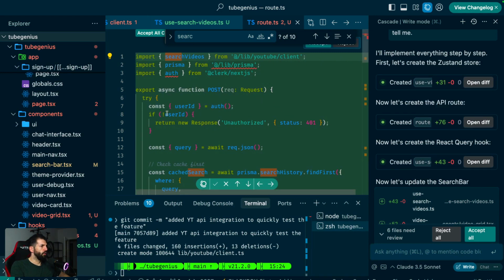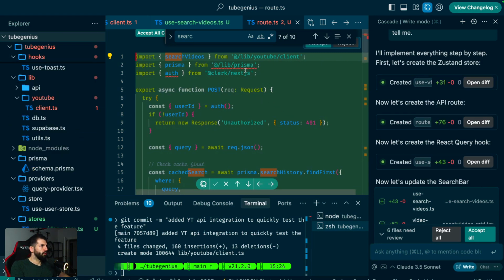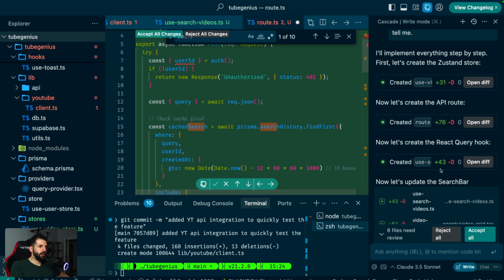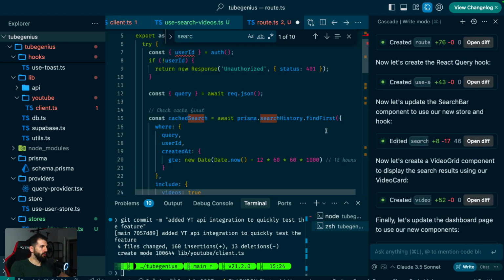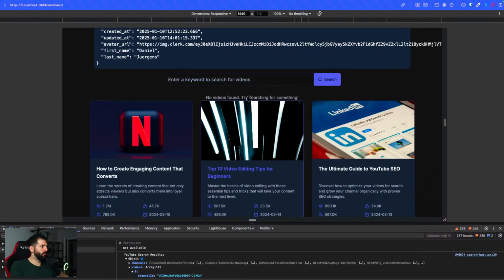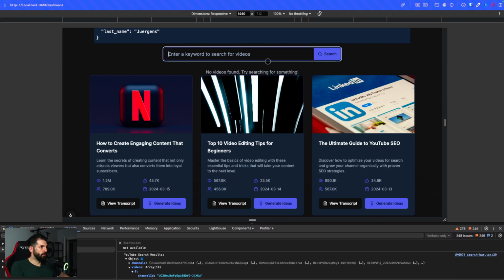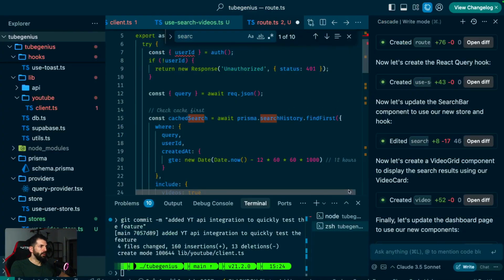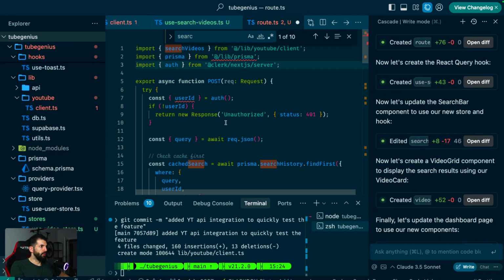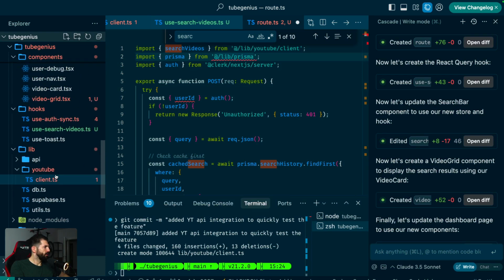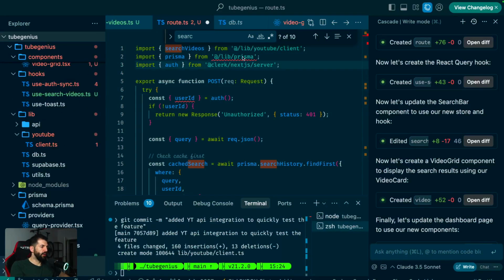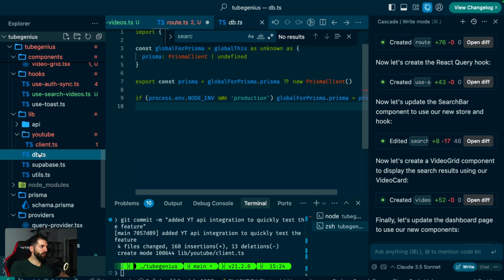Okay, so we still need to do a few things. So first of all, we need to create the Prisma client, and we also need to change the import to server, I believe. And let me quickly check. So if we hit accept all, we probably get a bunch of errors. So no videos found. Okay, so let me see. Okay, yeah. So I will quickly resolve this issue. We need to create the, well, let me see. So the problem is that we don't have Prisma as a file, but we call it DB, right?